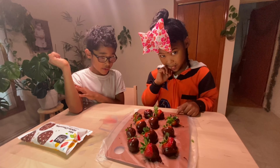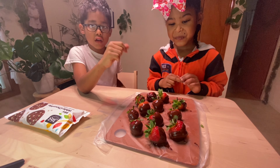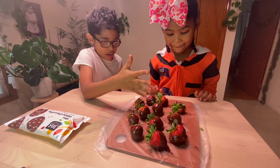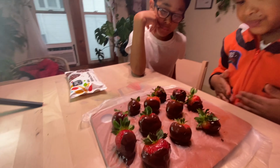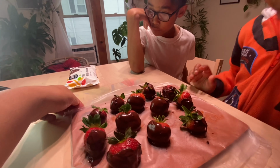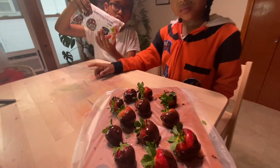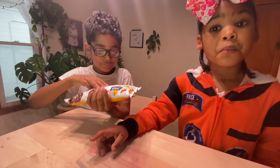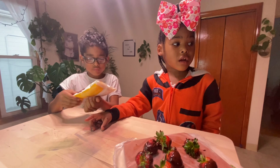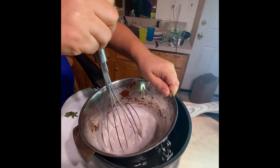Oh guys, we already covered the strawberries. Like Marco said, we already covered the strawberries with dark chocolate. Now we're gonna put these aside with the light chocolate. And now we're gonna melt the white chocolate. And then we're gonna need a separate bowl.